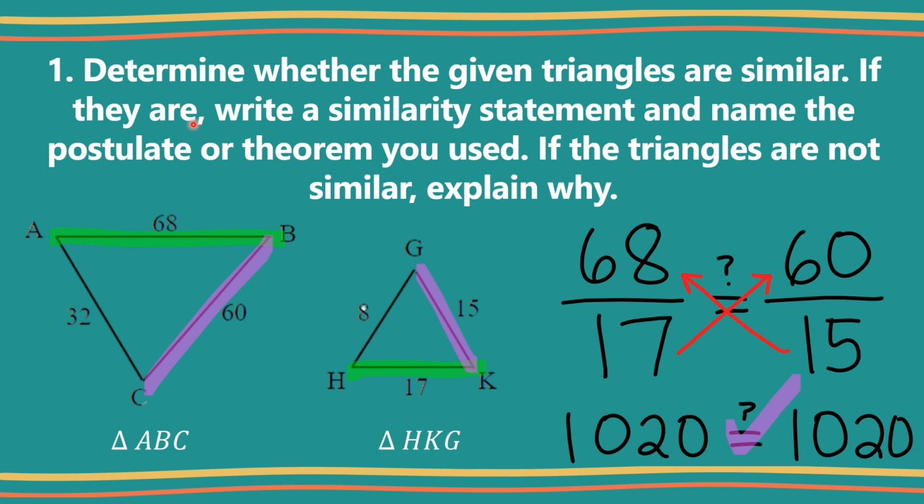I'm just going to pick one of these fractions. Let's do 60 over 15 because that one seems a little bit easier to work with. 60 over 15. I'm going to set that equal to, now I'm looking at my smallest sides. Let's use a different color. I can't tell a difference there. Yeah, that's better.